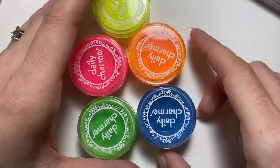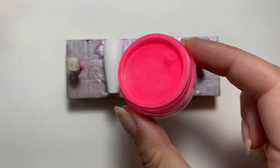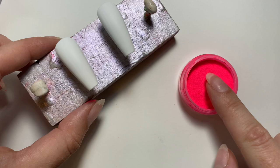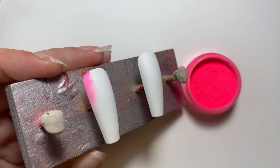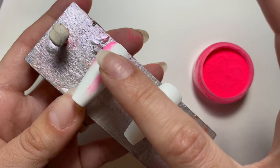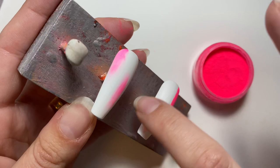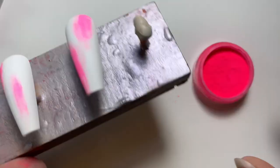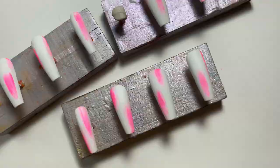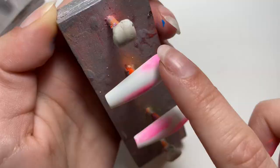I will be using Daily Charms Neon Pigments. I bought them all together in a collection — I'm not sure if they still sell them that way, but if they do, it is definitely worth it. I just dip my finger into the pigment and rub it over the matte after wiping off the dispersion layer. Applied directly onto the matte finish, the pigment sticks nice and smoothly. It's not as blotchy as when you apply it to the dispersion layer. To move on to the next color, I cleaned my finger with a cotton pad with some isopropyl alcohol and then went into the next color continuing the same process.